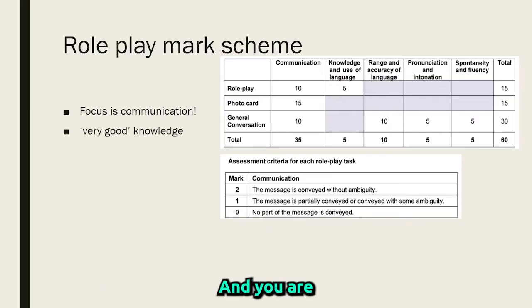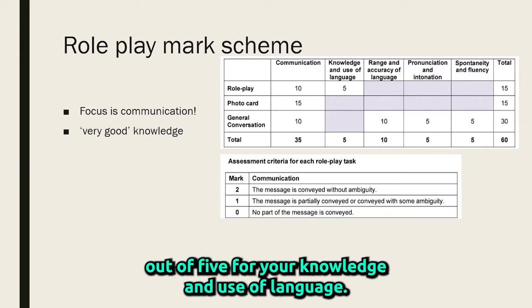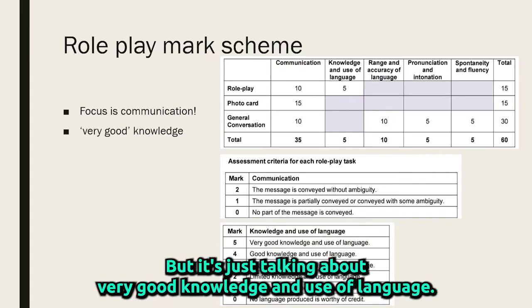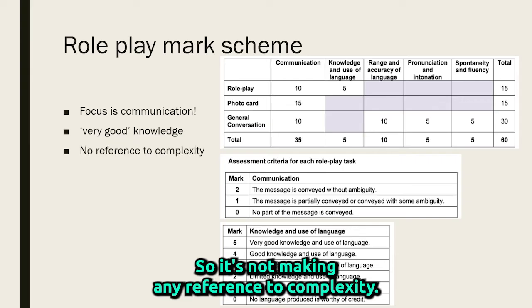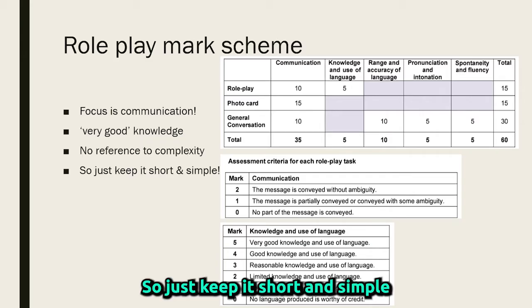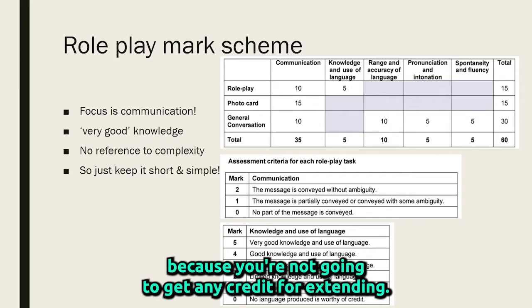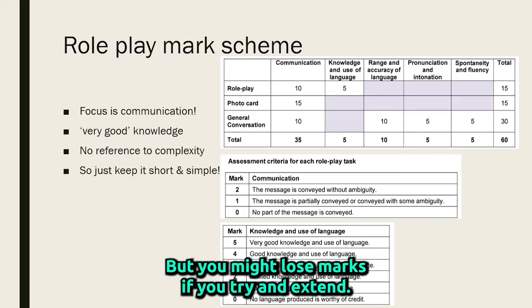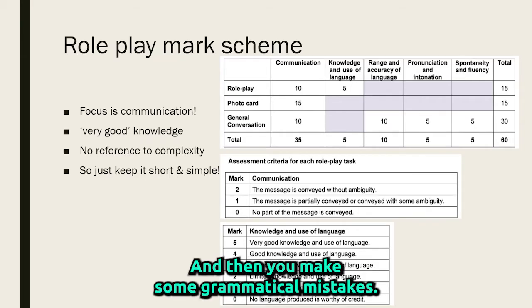And you are marked as well overall out of 5 for your knowledge and use of language, but it's just talking about very good knowledge and use of language, so it's not making any reference to complexity. So just keep it short and simple, because you're not going to get any credit for extending, but you might lose marks if you try to extend and then make some grammatical mistakes.